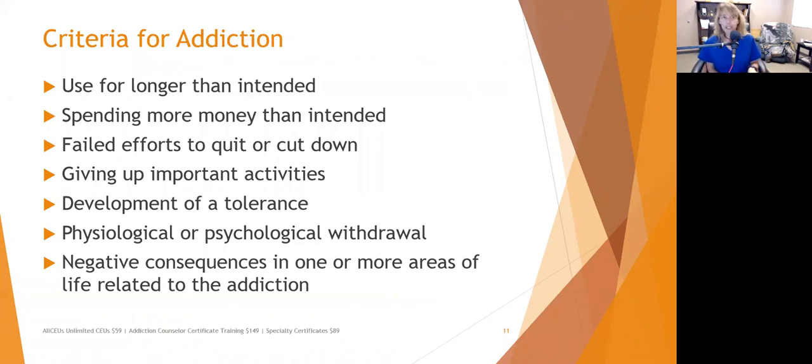If you go out drinking and get pulled over with a DUI, not that I'm saying it's a good thing, but if you do, and then that's your wake-up call and you don't drink anymore, okay, that's one thing. If you go out drinking, you get your DUI, but you continue to drink and drive after that, then we're looking more at an addiction, because you know that the penalties are only going to get worse, but you do it anyway.